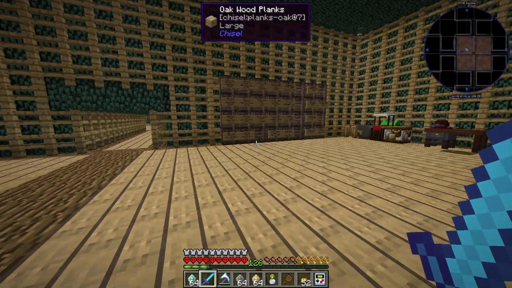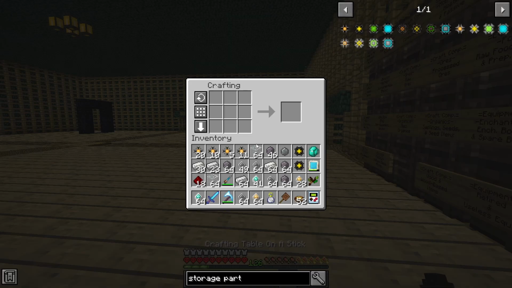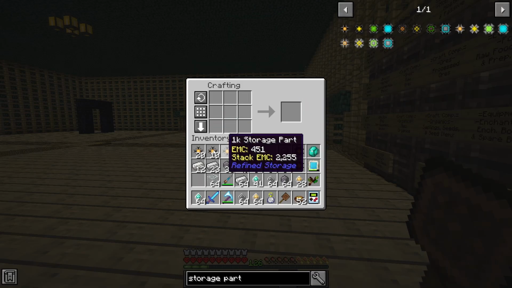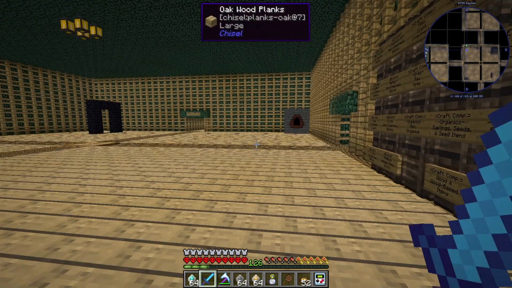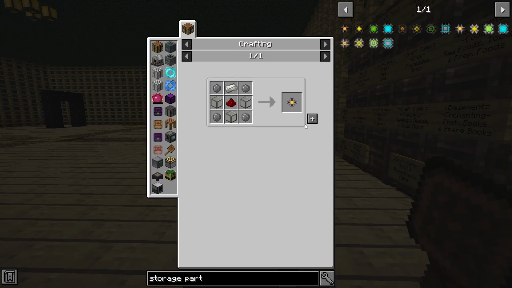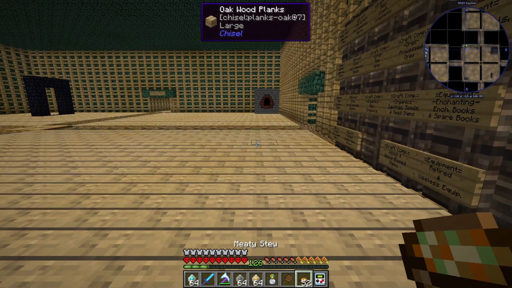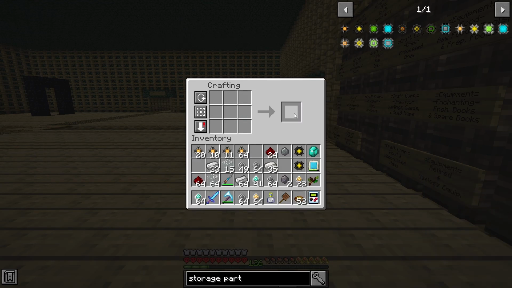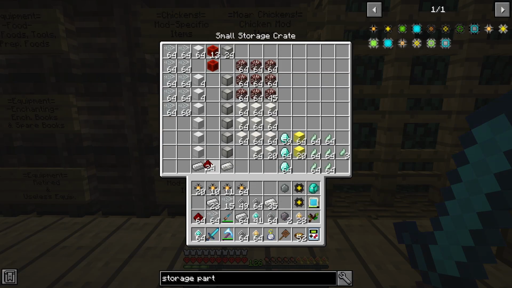Up. Couple stacks of glass. And now we need redstone. Crack that open. Oop. I'll grab that in a second. Thank you. More glass. We're getting there by chunks. We are getting there. Okay, I'm gonna put that there.